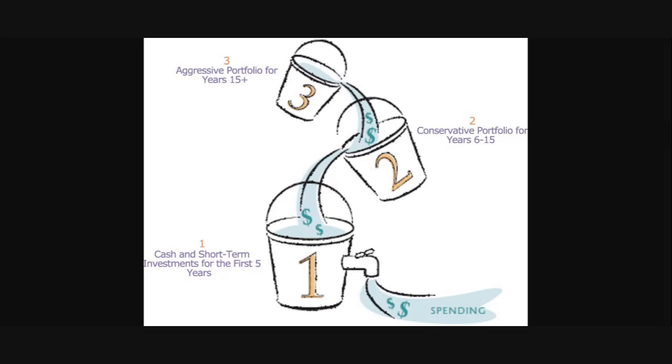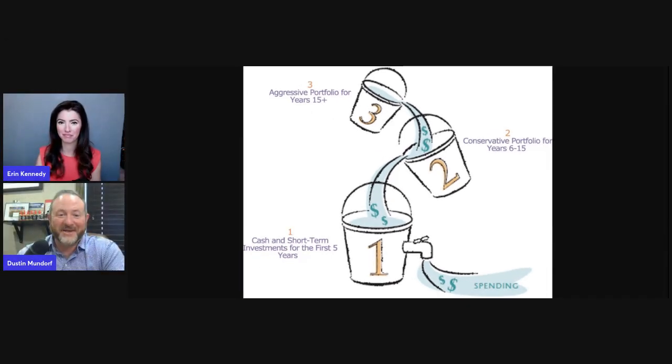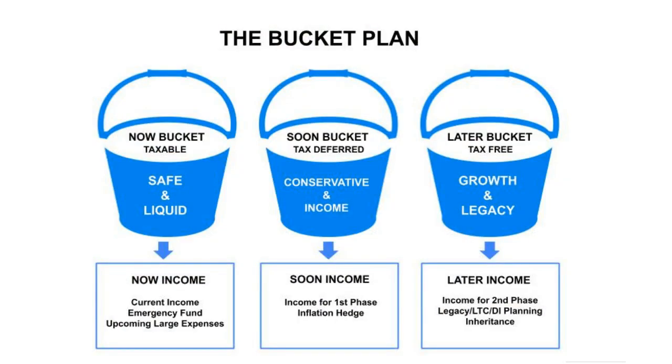Yeah. And when we're talking about longevity, the possibility of a long retirement, one of the biggest risks that we encounter is inflation. Remember, over 24 years at a 3% inflation rate, the value of your money is cut in half. That means even if you're of retirement age, it doesn't mean that you shouldn't have some portion of your retirement plan allocated towards growth to help keep pace with that inflation. You should. Okay. So this would be our more aggressive bucket, oftentimes allocated heavily to equities or stocks to replace some of the money that we're spending in bucket number one and number two.